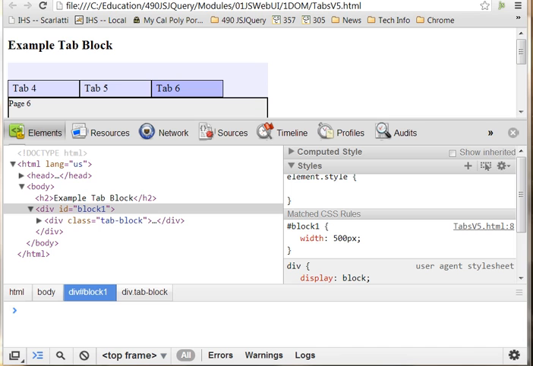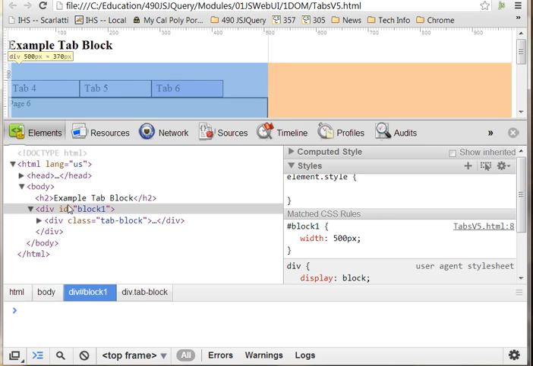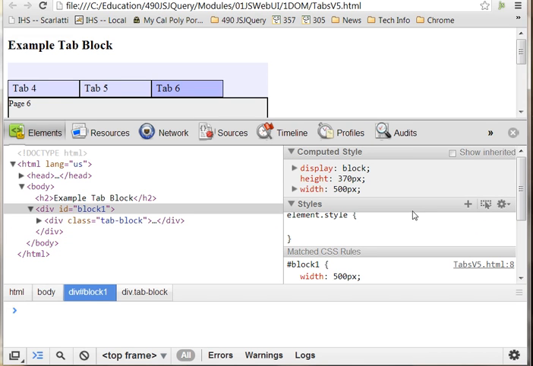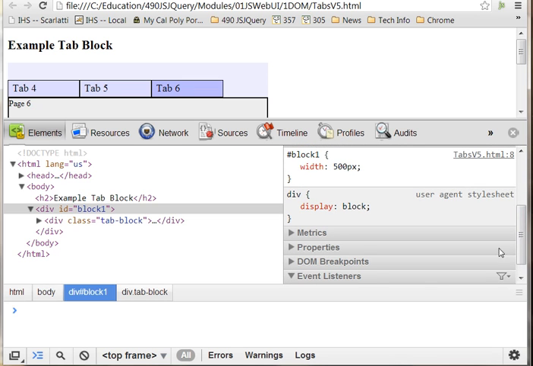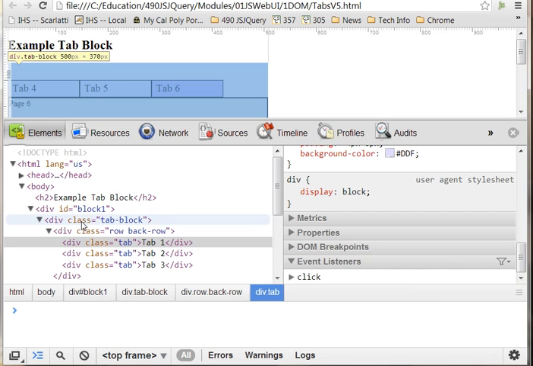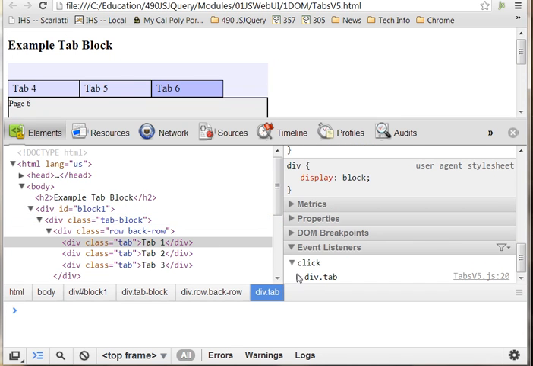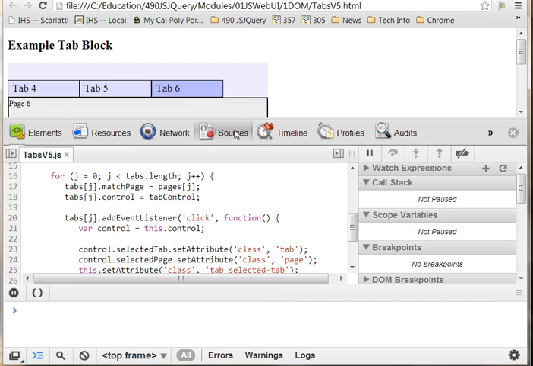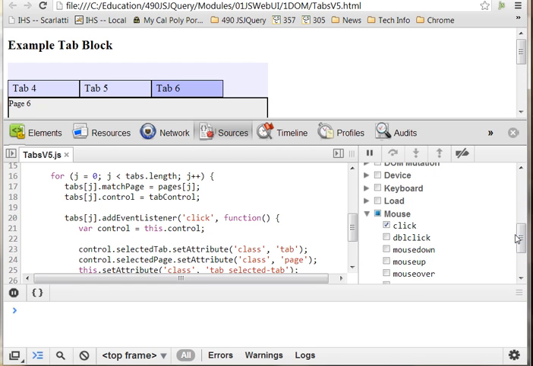The main reason we've been through this discussion is to introduce a lot of different debugging tools and methods. So summarizing those. First, the elements debugger lets you walk through the DOM tree, seeing how elements are positioned on the page, how their style was determined, and what properties, including such things as event handlers, they have. Console.log, number 2, lets you print arbitrary information for debugging. The sources page lets you set line-by-line breakpoints or specialized debugger breakpoints for specific events. In fact, we'll turn off the click now since we don't need that anymore.